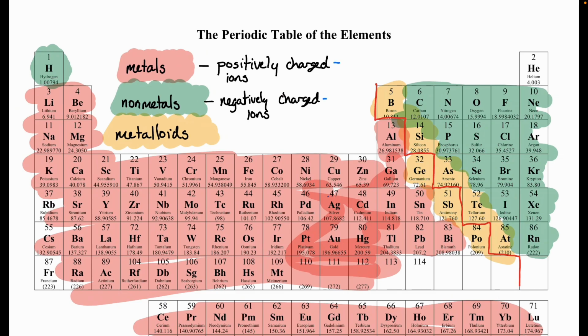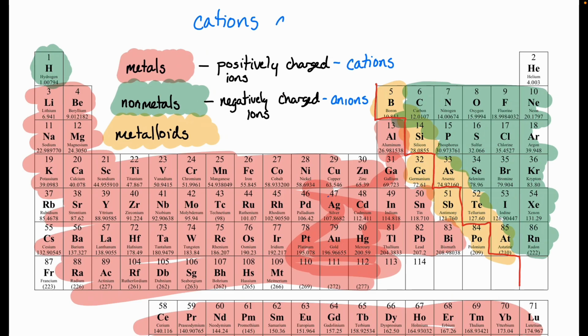And we have a fancy terminology for these positively charged versus negatively charged ions. We're going to be throwing around this terminology a lot, so we want to get comfortable with it. Positively charged ions are called cations, whereas negatively charged ions are called anions. Okay? Now, these are really easy to mix up, cation and anion, and if you can remember just the stupidest little phrase, it'll help it stick in your mind. Cations are positive because cats have paws. Cations are positive. Super stupid. You'll never forget it. All right?